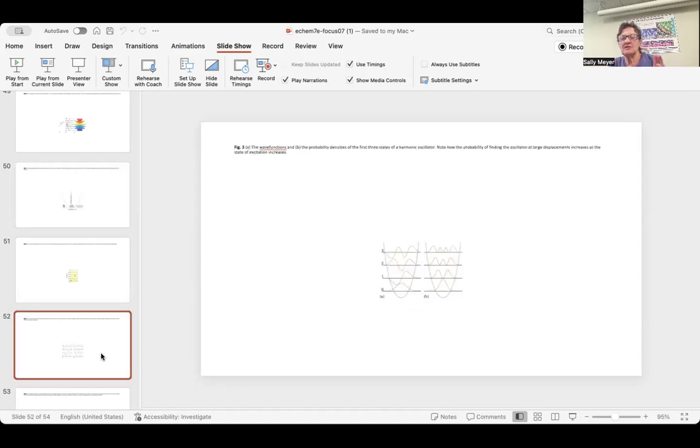Okay, I just want to make sure I cover those three topics. And so this says that when you're in the ground state, the most probable location to find the stretch is at x equals 0. And so let's think about this. When you're stretching it, it stretches, stretches, stretches, and then it has to stop and turn around, and then compress, compress, compress, stop, turn around.